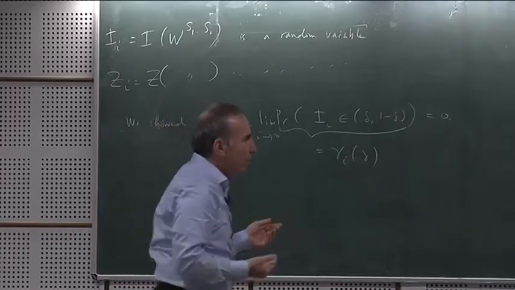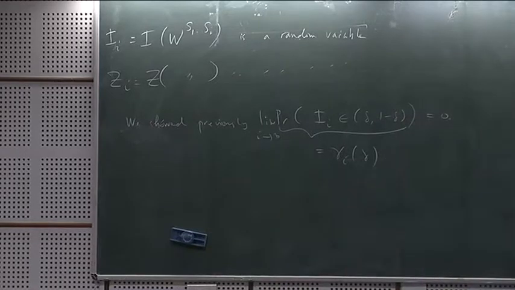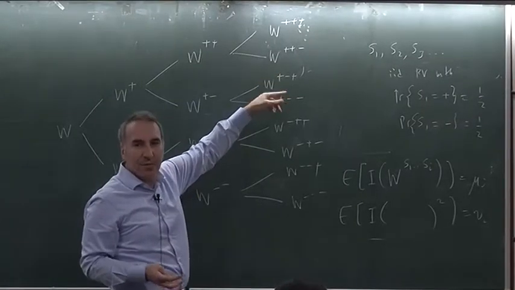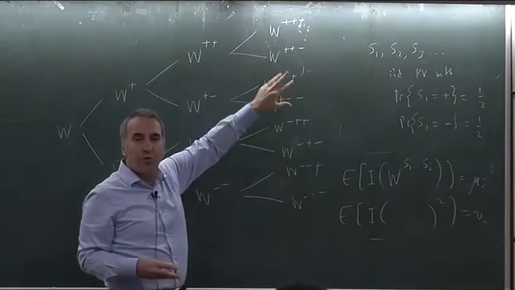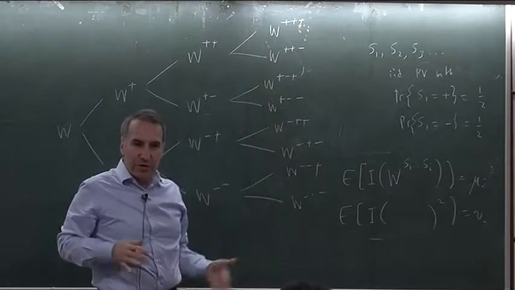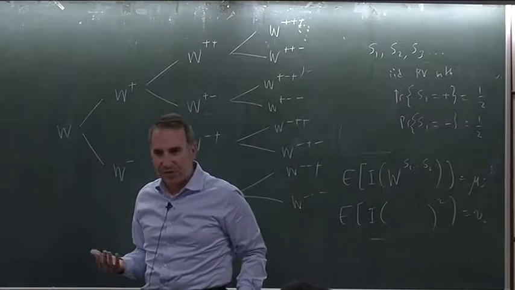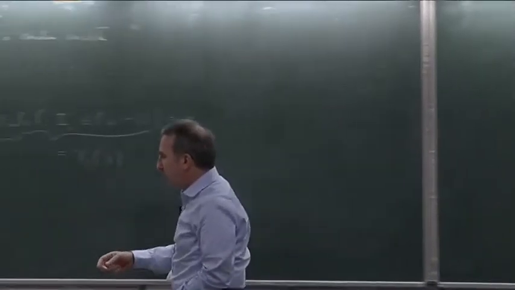Because now what you see is that if you find yourself at the ith moment I sub I is this, then at the I sub I plus 1 can only take on 2 values. It cannot take on everything here. So there is a structure in these I processes. There's a very nice structure. It has the following thing.